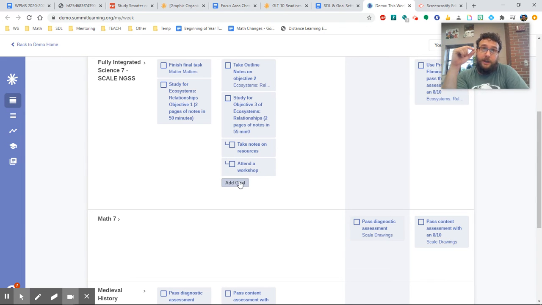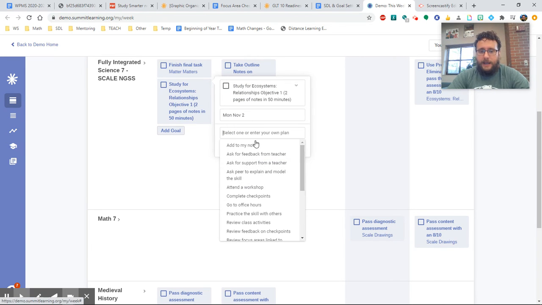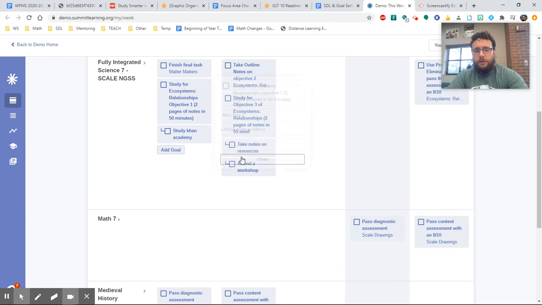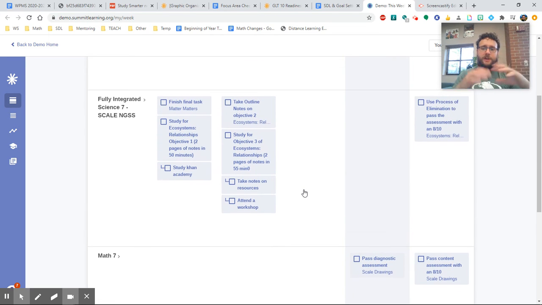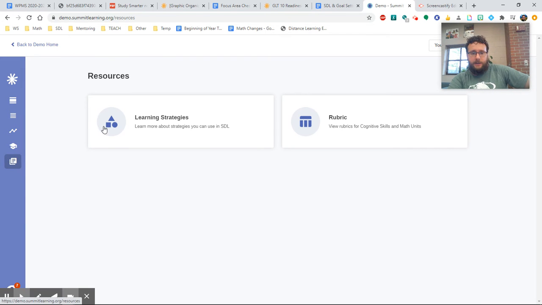And then the other cool thing is that if you've created strategies or plans of your own in the past, like for example, if I go over here and I type add a plan, and I actually type, say, study with Khan Academy, in the future, that option that I just added as a plan will show up as an option from the drop-down menu of plans. So that's another cool resource within the platform that can help you create or find resources or make the best plans.